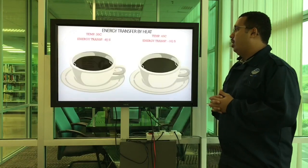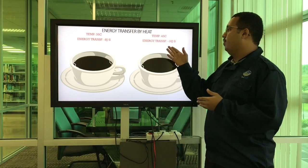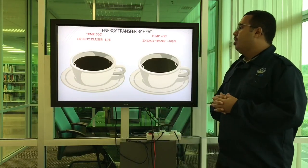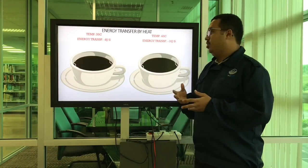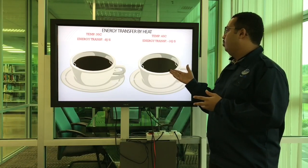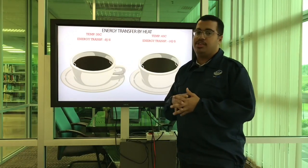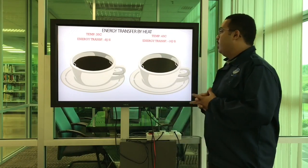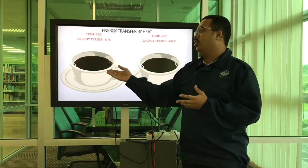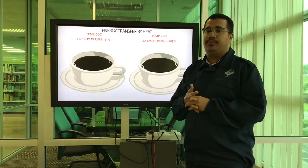Okay, after this let's compare two cups of coffee. This coffee is at a temperature of 45 Celsius and this coffee is at a temperature of 35 Celsius. If we think about this, both of the coffees of course will lose heat. The amount of heat loss from this cup will be around 16 joules per second, okay? But for this cup, it will be only 8 joules per second. The reason for this is that it tends toward equilibrium, so we can't just say that this cup will lose 16 joules per second because it will take a very short time to become cold.